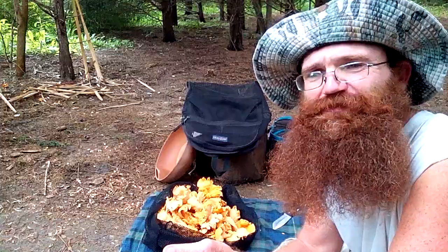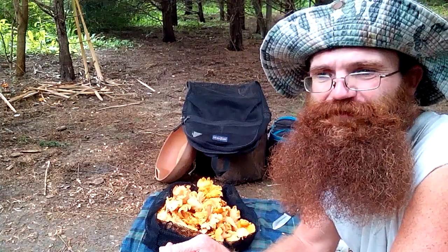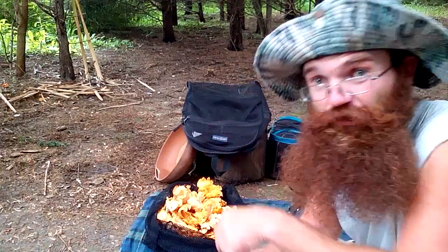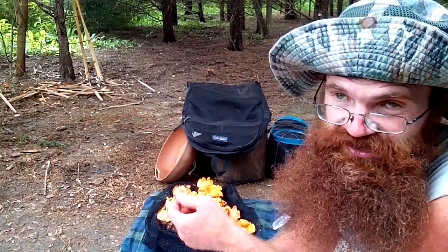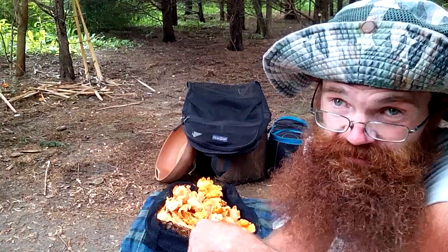The other one's called a hedgehog, Hydnum repandum, toothed underside. You can tell the difference between gills, false gills, blunt ridges, and toothed underside, because it looks like teeth or pores or hexagons, polygons, whatever. And it's toothed underside, and that one's not necessarily a bad thing. It ain't a chanterelle, but the hedgehog's supposedly edible.